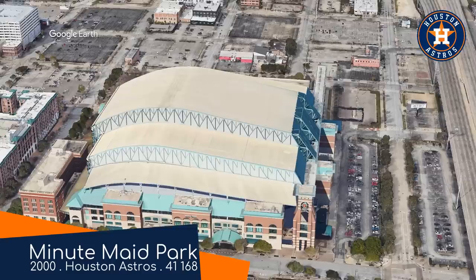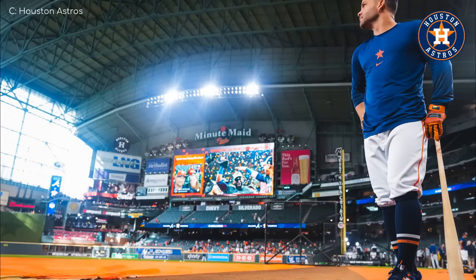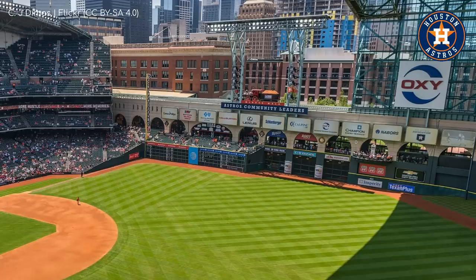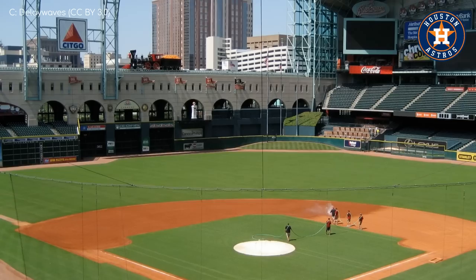Minute Maid Park is one of just a handful of baseball stadiums in the world that features a retractable roof. While it might not look the prettiest on the outside, it certainly comes in handy in the hot, humid, and actually quite wet Houston summers — I believe July gets the most rain. I can't talk about Minute Maid Park without mentioning the train that sits atop this pseudo-viaduct. After every Astros home run, it toots its horn and rolls along the tracks. After every Astros loss, it derails and sadly injures most of the spectators that sit below. A proud tradition. A strange tradition.